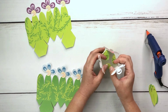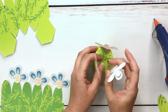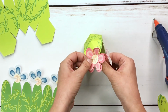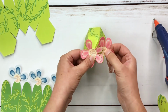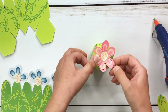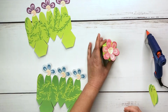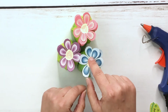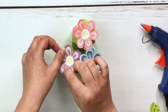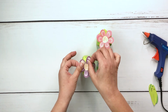So then all you do to close it up, you're gonna put your treats inside. You're gonna close it up like this. The ones without the petals go first. And then you just hook these together. Just loop it around and hook it together. And there you go. Cute little flower favor. And if you look, the swirls in the center mostly line up. Just really cute. A lot of dimension, a lot of cuteness and design.